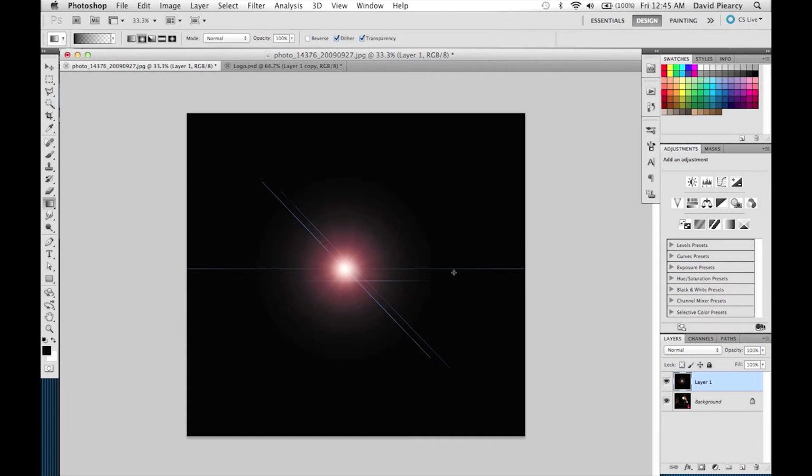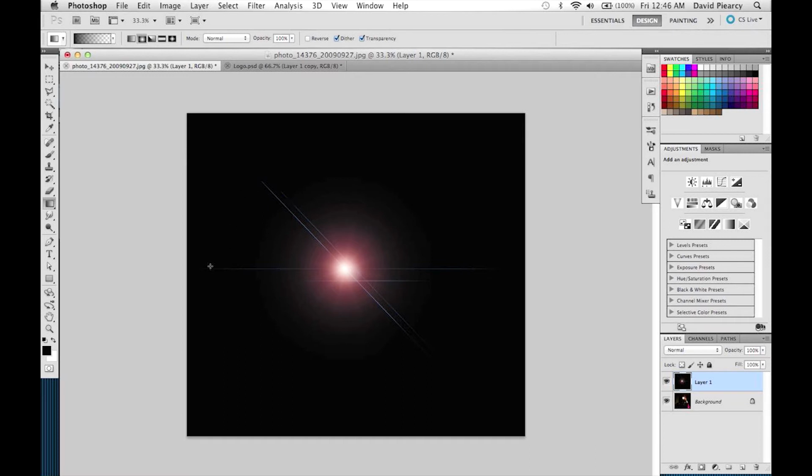As you can see, my lines are extending all the way to the edge of the document, and that might look unnatural. So the first thing that I want to do is select the gradient tool, making sure that I've selected black to transparent. I'm going to get rid of those lines by just coming over here and drawing and deleting the lines, making sure that none of those are extending all the way to the edge of the document. I can even clean up these down here at the bottom. Looks like that one needs maybe just a little bit more.